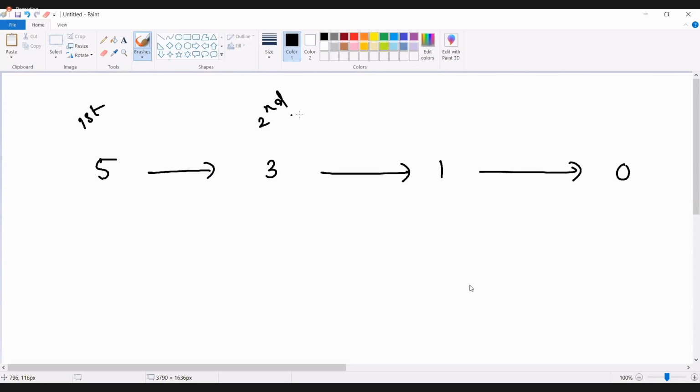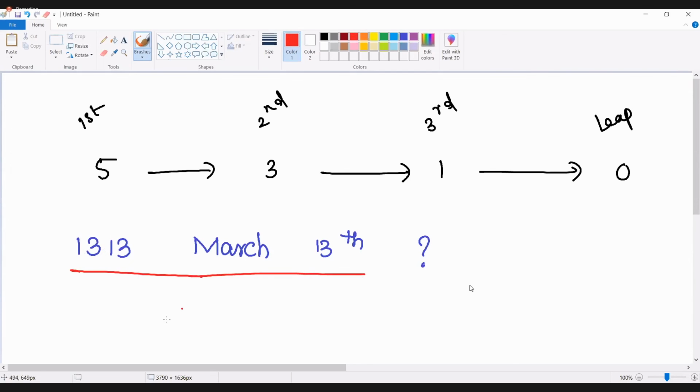Sir, how is this point going to be helpful? It is going to be helpful like this. For example, my dear students, as of now, we have solved the question which is related to 2000. Let's assume that I have a question which is projected like this: 13-03-1313, March 13th is what day? What is the difference between the previous question and this question? Previously, you have solved questions like 2005, 2006, 2020, 2014. Now you are seeing 1313. How can we proceed with the solution of this question? Because this is 1313, you can just take the 13th century as your reference.